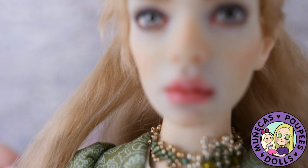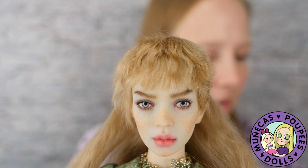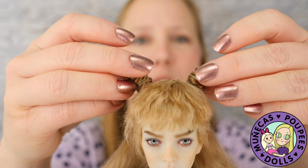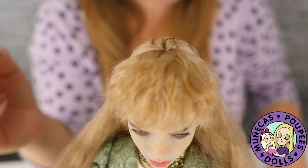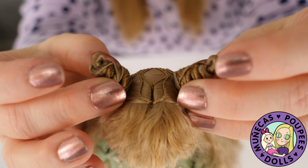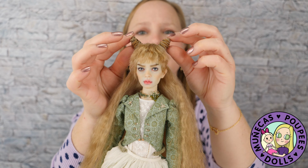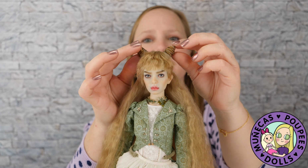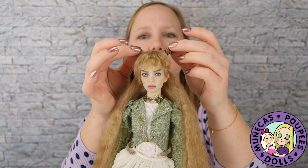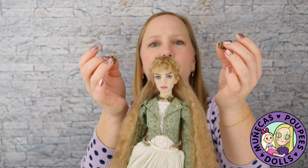Let me know what kind of glue you think I should use for reattaching her little buns. Because see, look how she used both hands here. See how that'll look when I get them attached, like from the front. You can see how that adds a little bit more to her wig. So I do want to get them reattached. I just gotta decide what's the best glue.